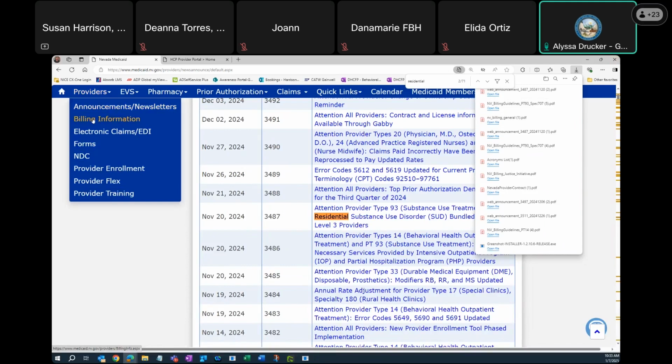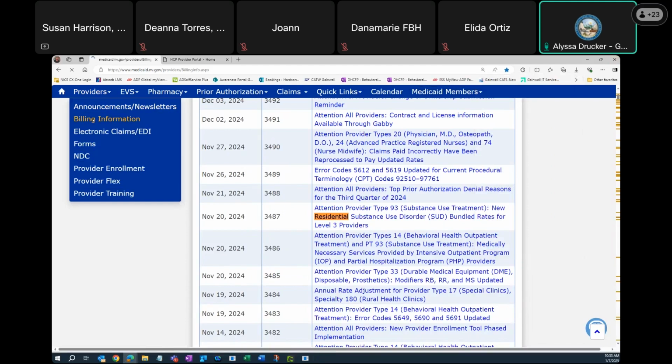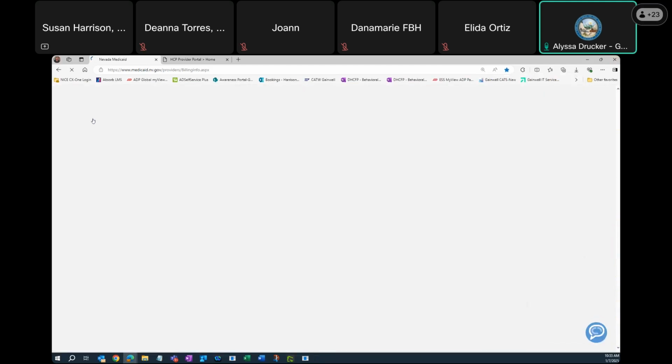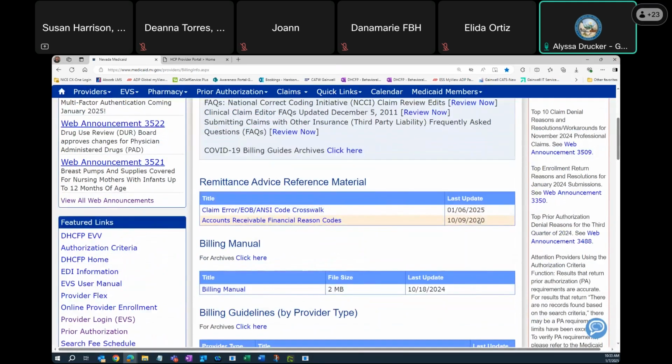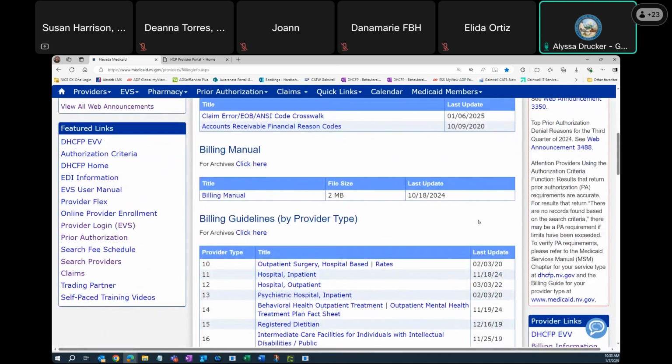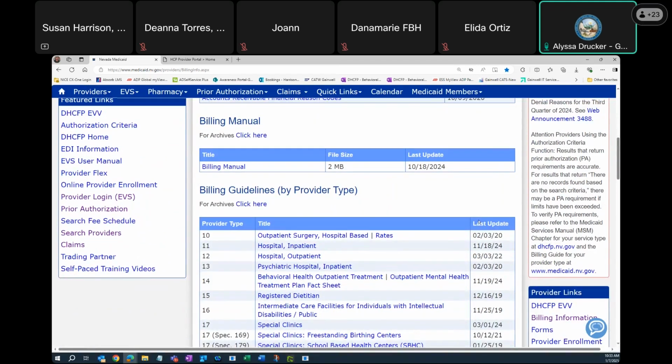So hopefully that helps clarify visually a little bit of what we're talking about. I'm not sure if you're asking about how targeted case management might be carved out of those 3 residential codes, because those are bundled rates. So if you're billing for residential codes, those 3 codes that were just approved, H0011, H0018, and H0019, those are bundled rates.